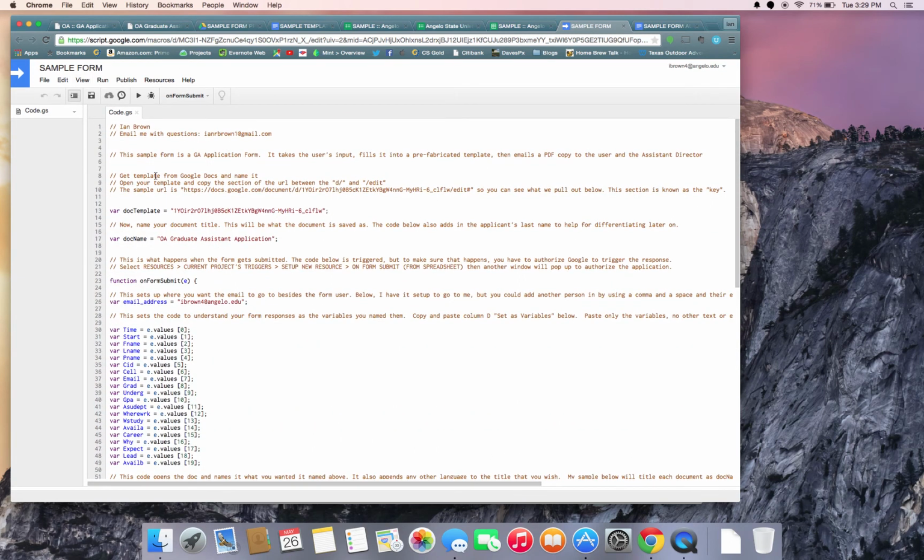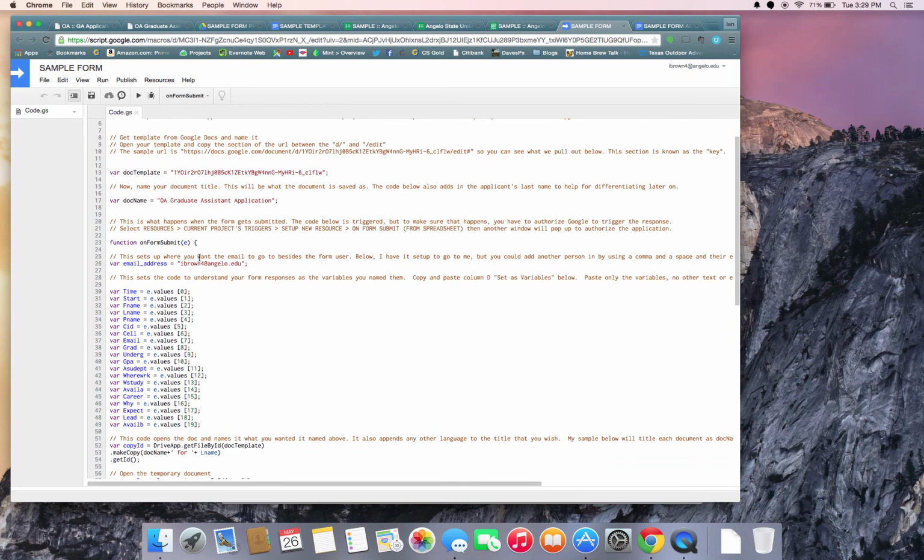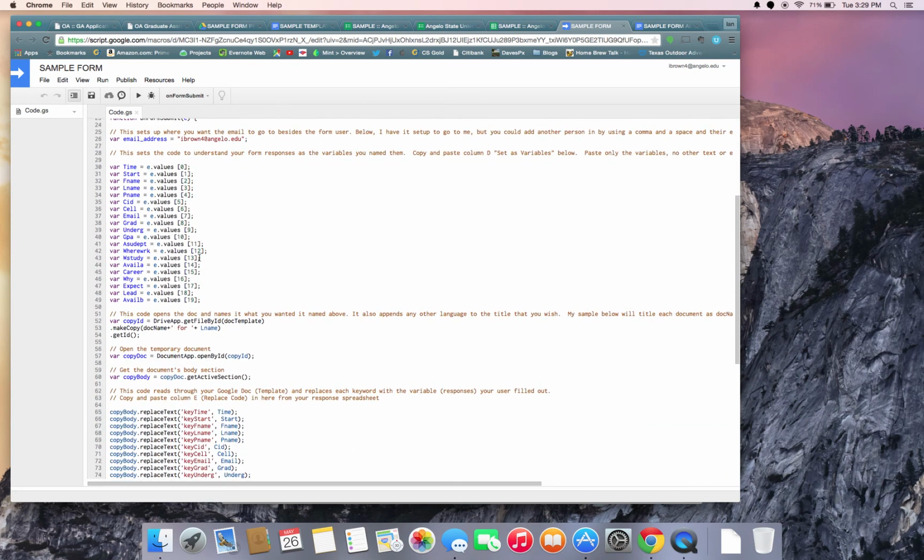The script editor is simply Google's version. It's another tool within Google Apps that allows you to create a script within various applications. So you can create scripts for sheets, docs, forms. You can create it for a lot of different things. And it's basically JavaScript that reads the data that gets put in and converts it however you want it.